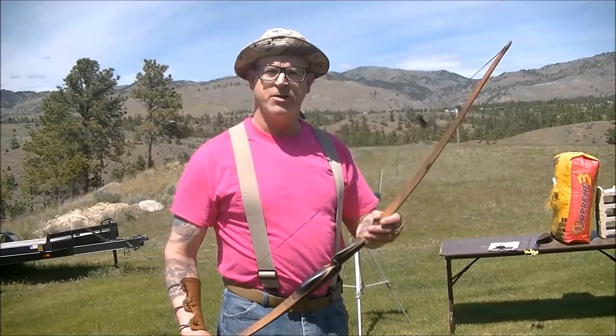Hi there YouTube, Shane here. I'm going to do a little velocity testing today with the Tolke Whip. Let me show you the bow because I don't usually go into a lot of detail on the production bows, but this is a custom one, so you might be kind of interested.